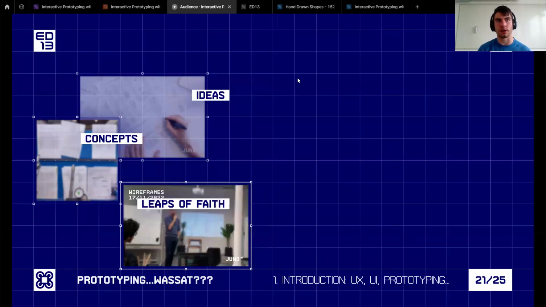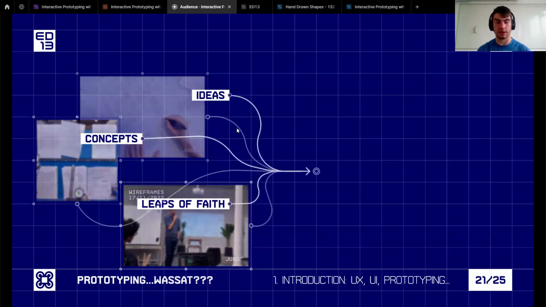Wireframes are early stage prototypes where you don't even need icons, fancy fonts, or cool colors. You just need to do some bricks, basically. You just need to rough things up so you can convince people that even with a bad visual aspect, even with low fidelity, the term I used before, you can take leaps of faith, because you're sure you are targeting the right goals for the right people, and that it's going to work at some point.